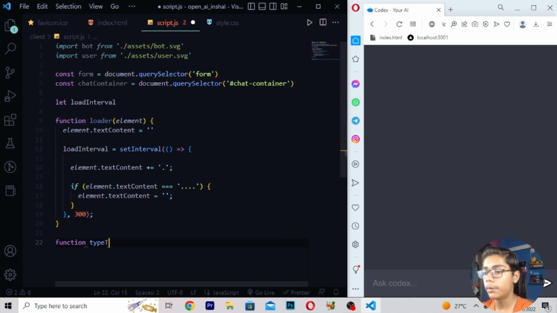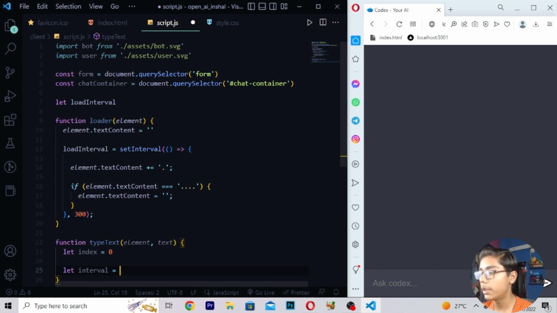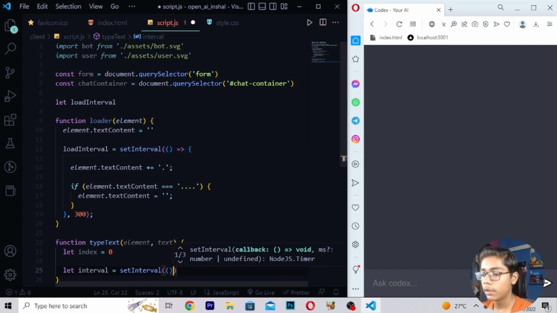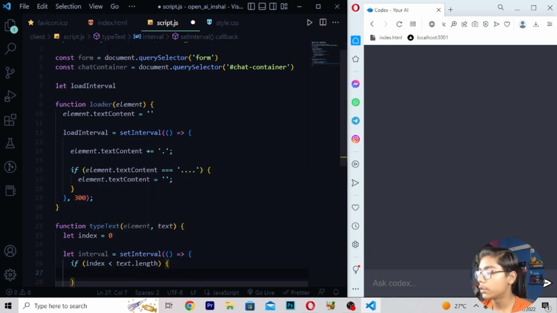Right here function typeText, and then here you have to write element, text. And then when you've written this, here I'll be writing let index is equal to 0. Right here let interval, then here I'll be writing setInterval. Then here you have to write if index is less than text.length, and then you have to just move down.